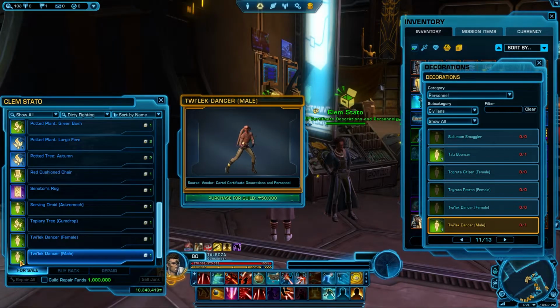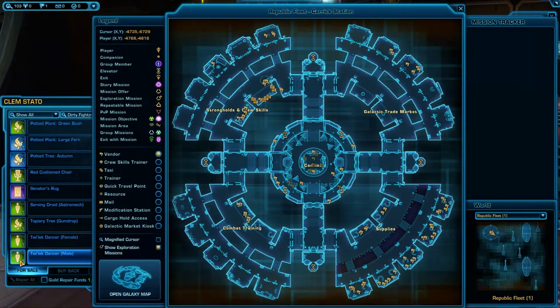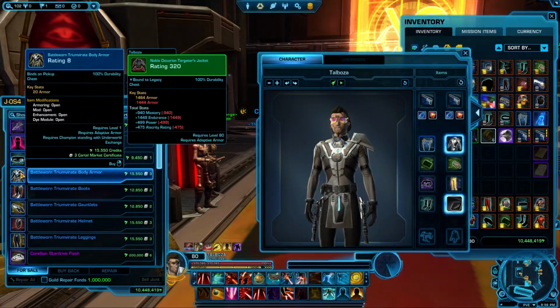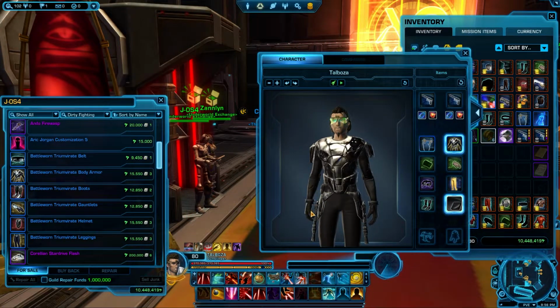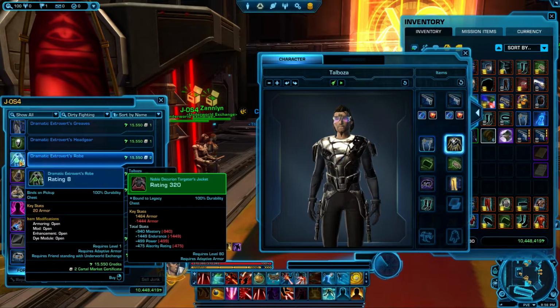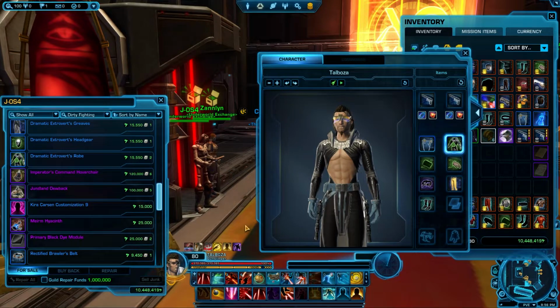Now there's only one challenging problem with cartel market certificates, and that is that it requires you to increase a reputation with the Underworld Exchange if you want to get some of the fancier items from these vendors. And in order to do that, there's only 2 ways. The best and easiest way is with a contraband slot machine decoration.